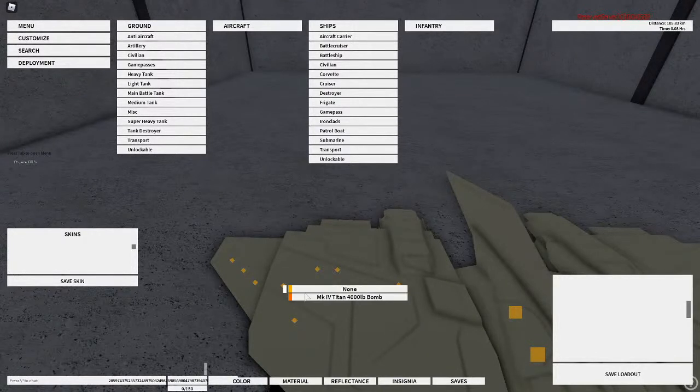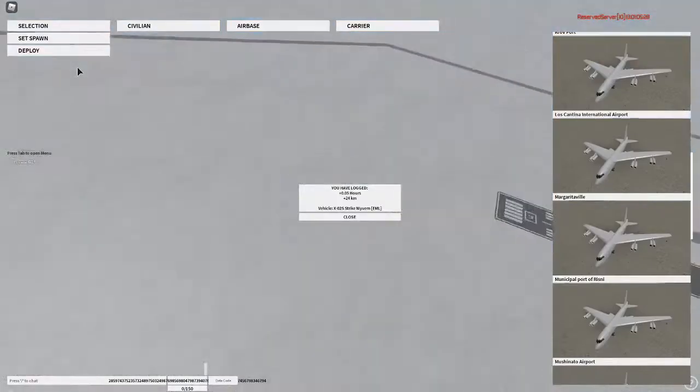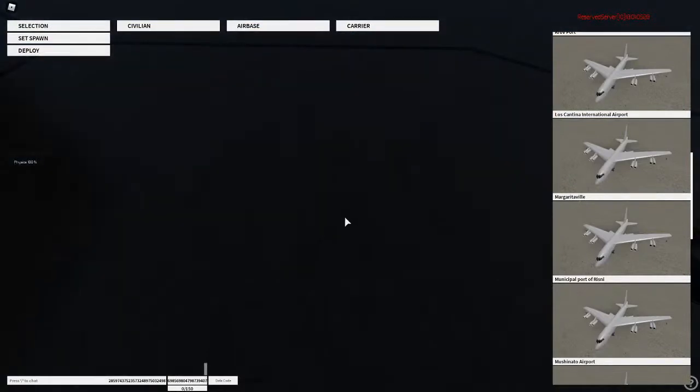Okay, you know what is funny? Above the surface, if you take off combat mode, night vision, it's just completely black, but if you go underwater, you can actually see.